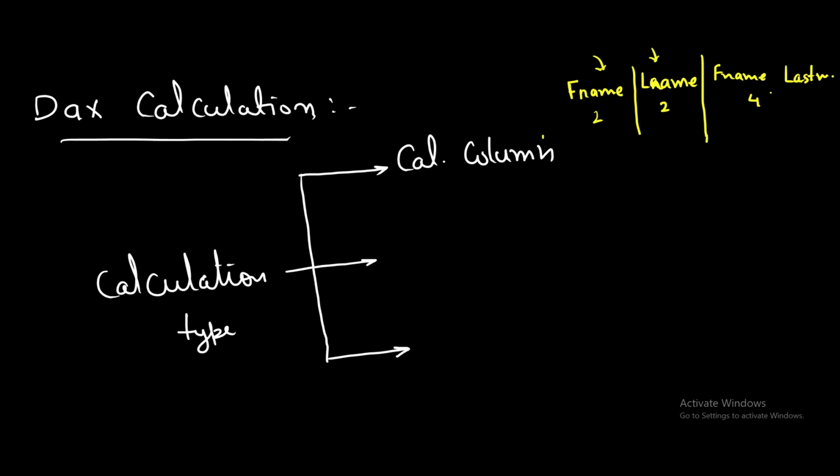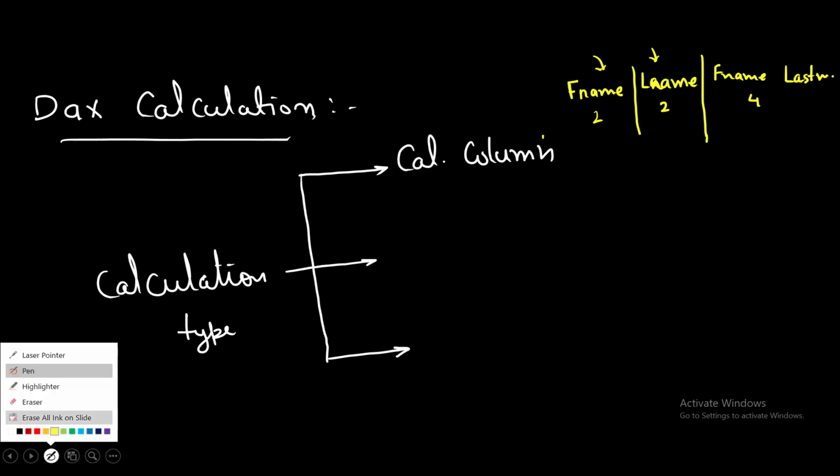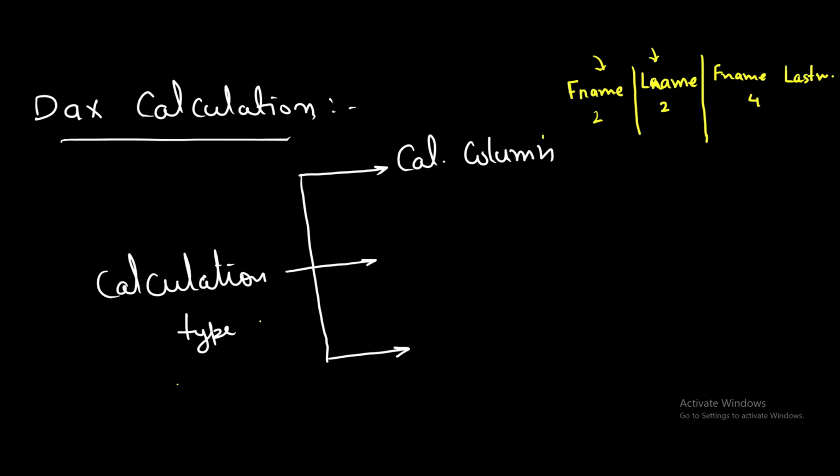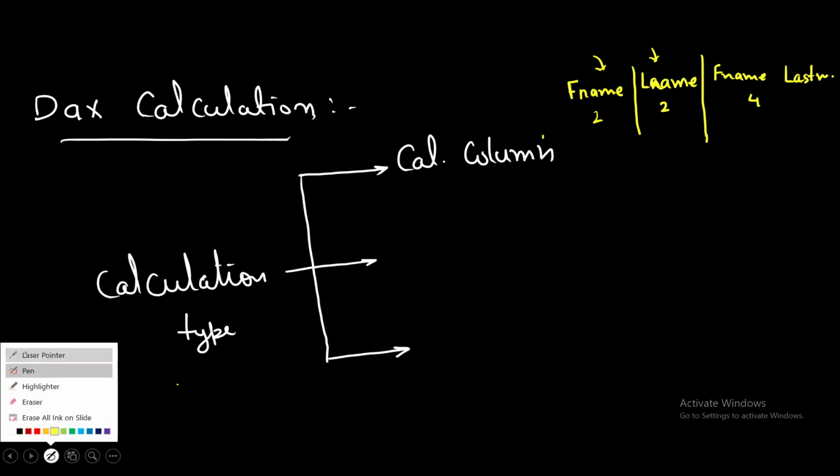So for that, once we got this, we have to remove this as well. We have to remove this data so that we are only left with the 4 MB of data, so that my table or my reports do not get affected. Right? So that is what the calculated column.